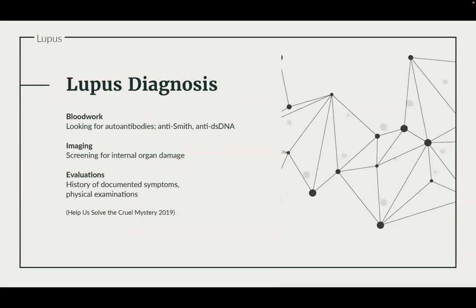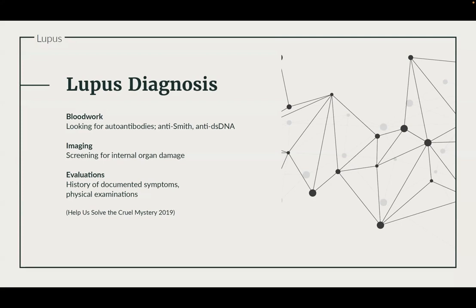So how does lupus get diagnosed? Because it's not very straightforward. There's multiple steps one has to take unless it's the infant one, which then resolves. So there's blood work that can be done. They will scan and look for specific autoantibodies, such as anti-Smith antibodies and anti-double-stranded DNA, which is the dsDNA. And these are present in lupus patients, but not exclusive to the disease. So that's just one form of trying to identify what's wrong.